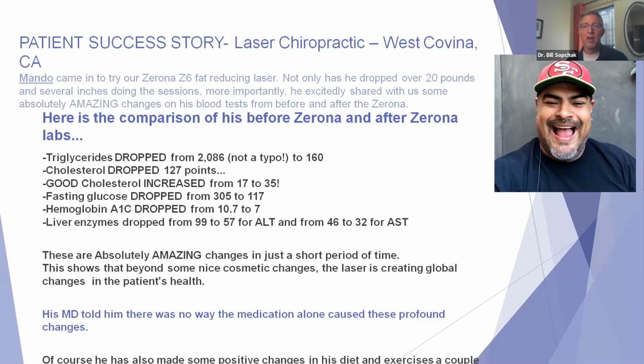Again, both of those are telling you about the health of your liver, whether your liver is damaged and what's going on there. So again, this was just a short period of time, and actually his MD told him, whatever you're doing, keep doing it, because there's no way that any medication alone could cause these kinds of changes.